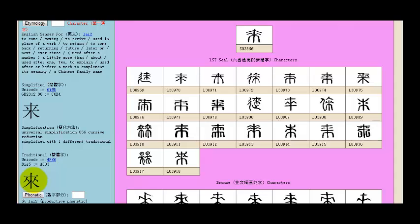Let's check the kakijun. I like to remember this story using a variation on the actual meaning of the kanji. I like to think of it as Christmas is coming. Christmas is always coming, isn't it? And for Christmas we have a Christmas tree. So we can use the elements of the kanji to remind ourselves of the Christmas tree.